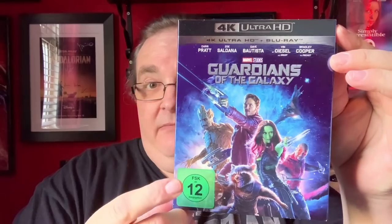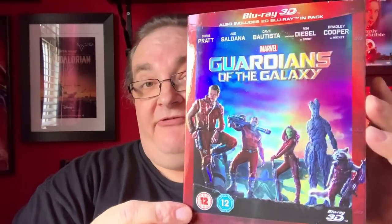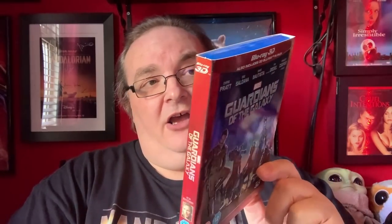What about Guardians of the Galaxy? There's the 4K from Germany — really nice embossing, glossy, slim, really nice 4K. The beautiful UK 3D that one of my viewers actually sent me, with incredible embossing — it's so difficult to find in perfect condition and I was lucky enough for someone to send it to me. Guardians of the Galaxy — the Mondo, another beautiful looking steelbook. And BluFans — absolutely incredible lenticular, and as far as I'm aware, the best looking steelbook ever created.